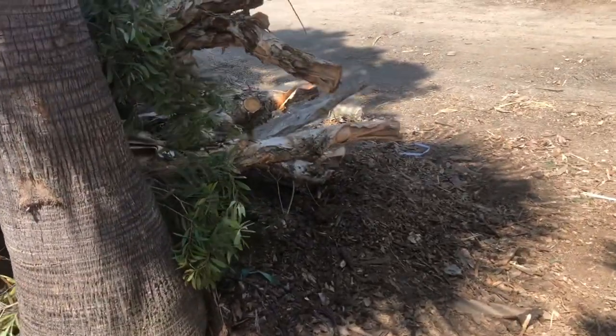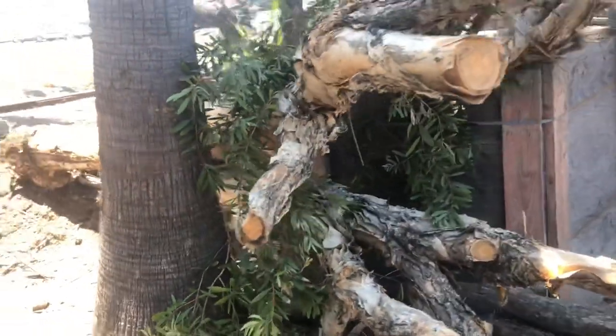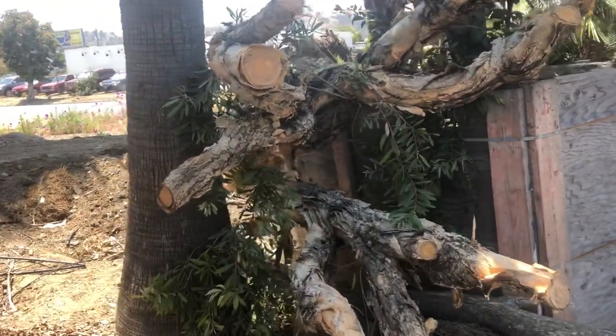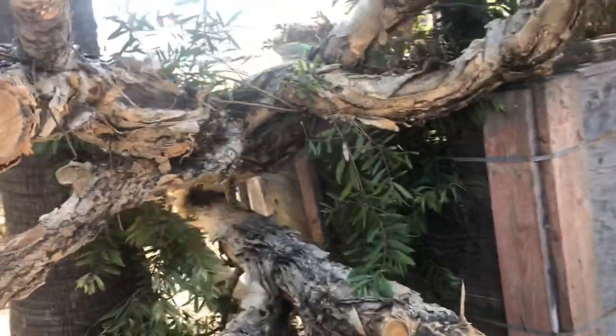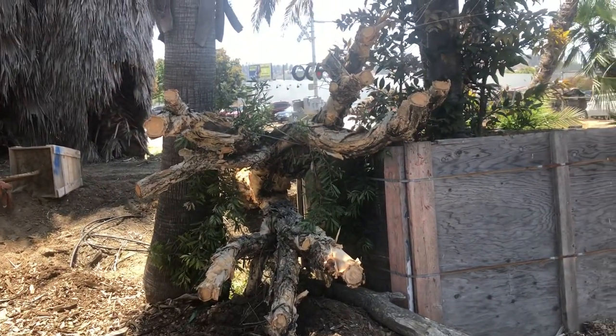I thought about the demo garden, but we're just running out of room. Anyway, the first person that comes down here that wants this thing, we will load it up with our little crane truck into your truck, and then you can take it home and do whatever you please with it. Otherwise, we'll probably cut it up and sadly, we will burn it. It'd make decent firewood, I think. But yeah, think about that.